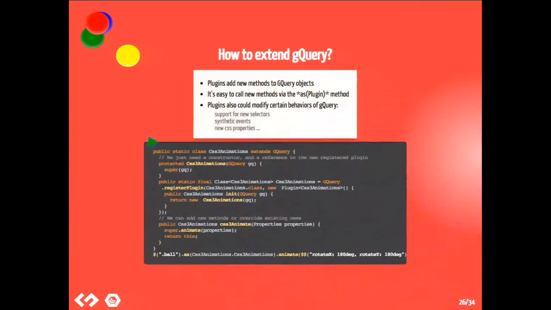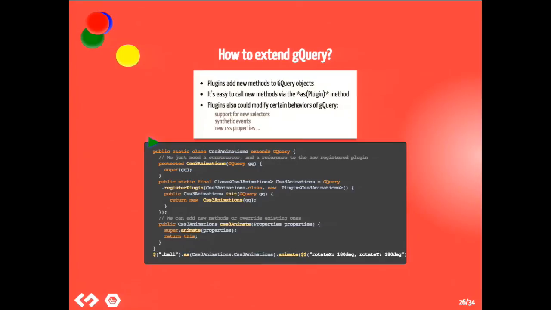Okay, so apart from GQuery, we can extend GQuery. We have a plugin system where you can add more behavior to the object returned by $, like in jQuery. We are in Java, so we have some restrictions. But basically, when we get this ball, what we can do is use CSS3 animations.